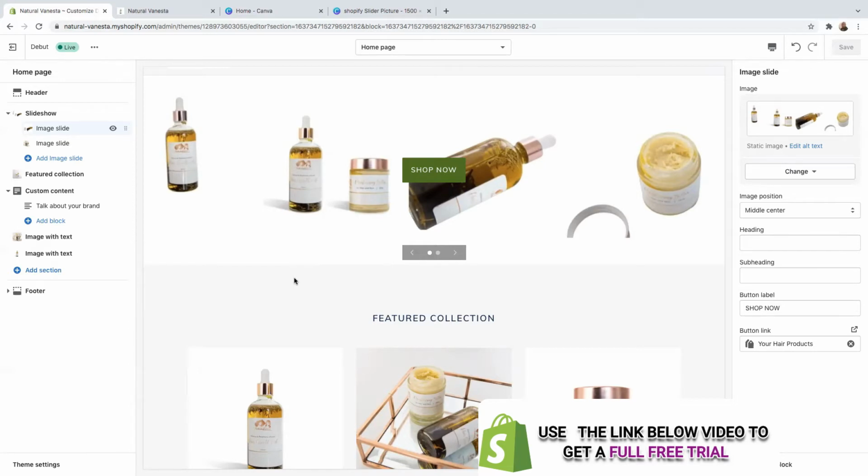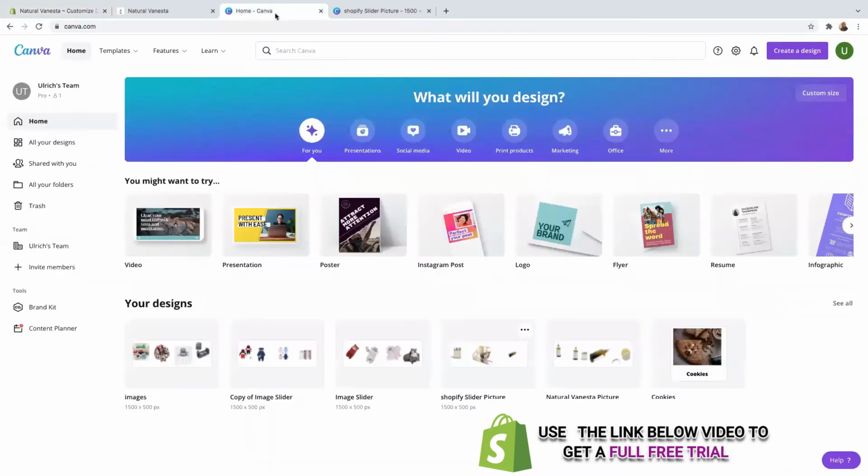By the way, Canva Pro has a lot of beautiful, amazing, top-notch, one-of-a-kind features that you can think of, right? So I highly recommend you use Canva Pro. However, if you want to use the free version, you can always use the free version because even the free version has a lot of features. But I highly recommend you go for the Pro because the Pro offers you more options. And as a business owner, you want to have more options.